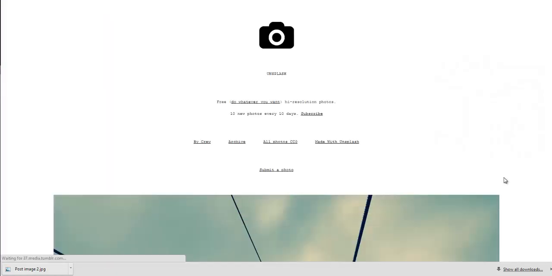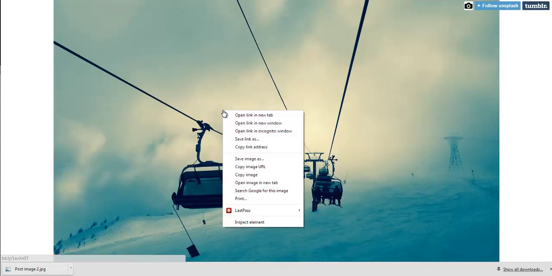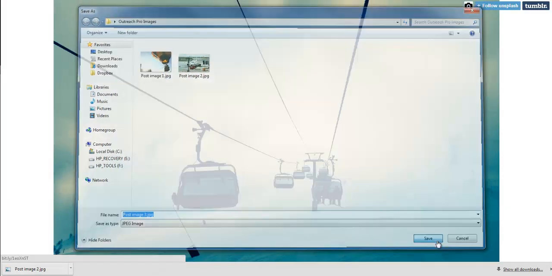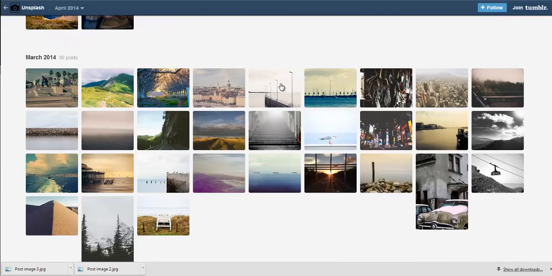Kind of transport, nice one of some cable cars or ski lifts. So we'll have this one. Of course, I'm just being quick here because it's just for example purposes, and you will have much better ones.